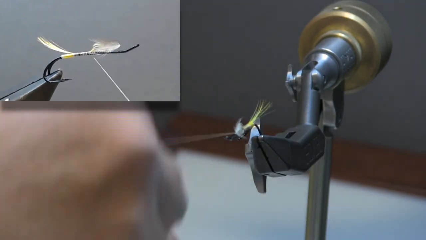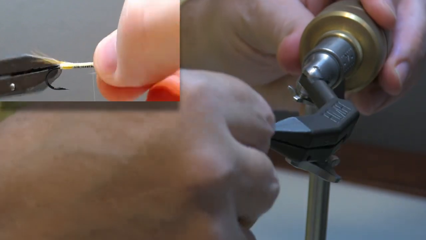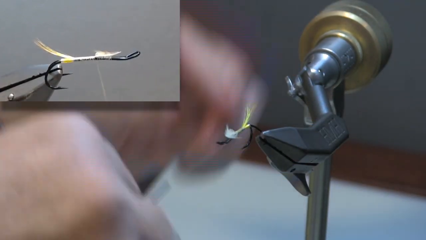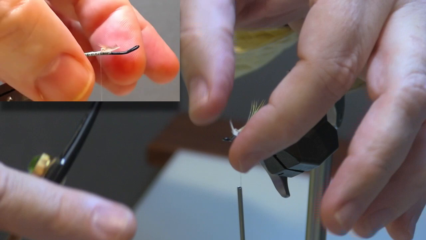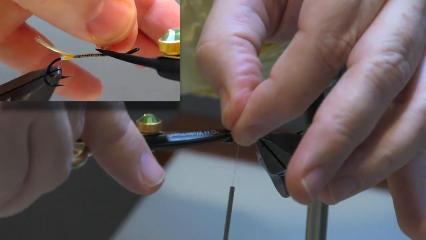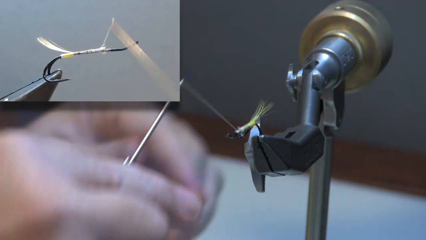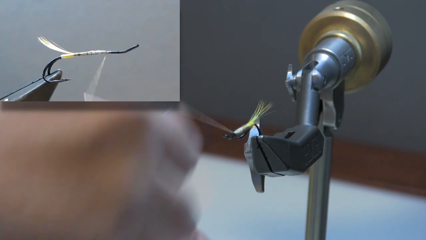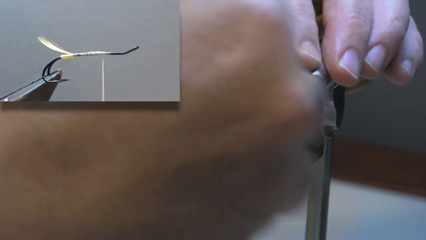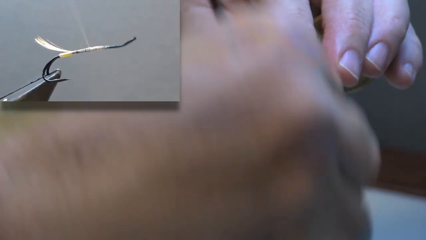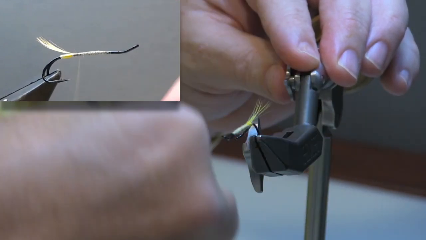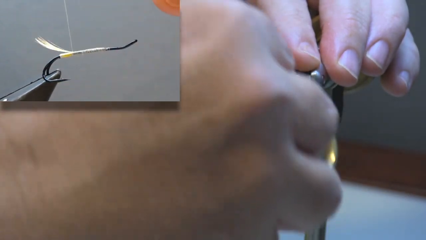Now I'm going to start to get a little bit more particular because we're going to be doing a tinsel body on this. And tinsel, like floss, will show flaws very easily. So we want to go ahead and start to build a nice smooth body as we work, just make sure that we don't have any huge bumps or ridges to overcome when we wrap that tinsel.